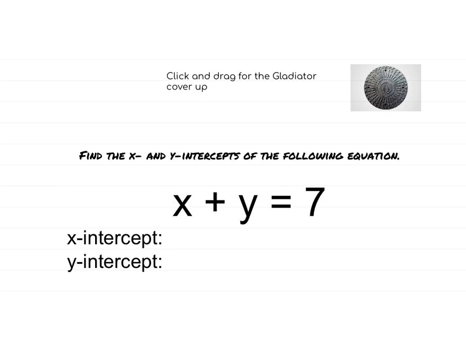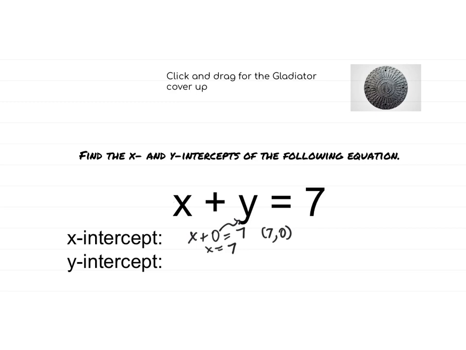And our first one is x plus y equals 7. So let's first start and find the x-intercept. So you may think, oh, all I have to do is put 0 in for y and I can solve for x, and you would be correct. So if we have x plus, and we put 0 in for y, then that will tell us what x is. 7. We already know y was 0, so our x-intercept will be 7, 0.